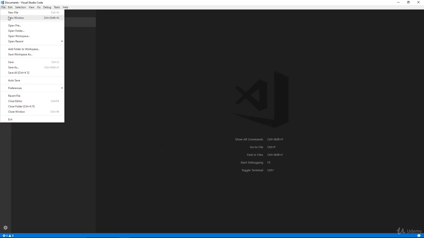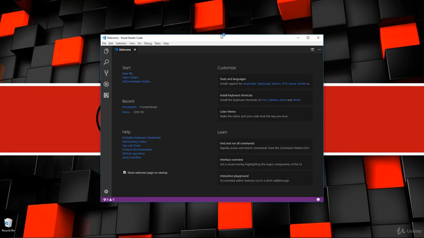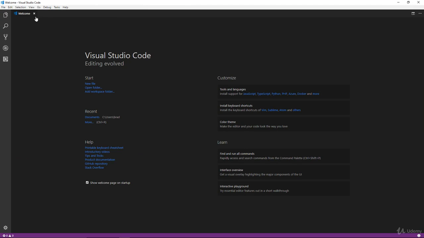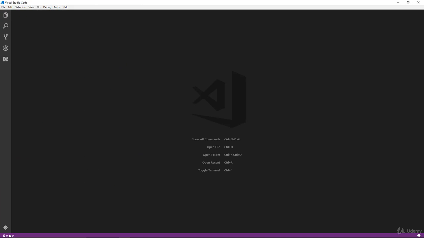All right, so I'm just going to go ahead and open up a new window and close this one out. And now we should be all set for development. All right, so like I said, you don't have to use all the stuff that I'm using. If you have a specific environment you use, that's absolutely fine. You can follow along just fine. This is just what I'm going to do and what I recommend.